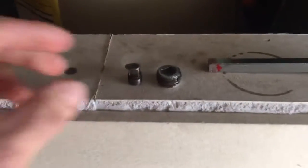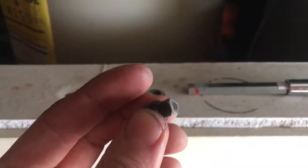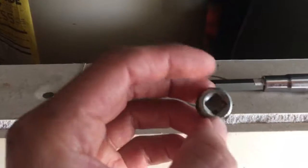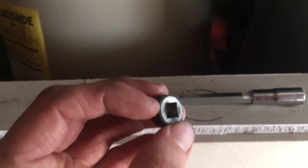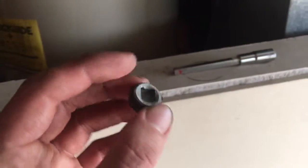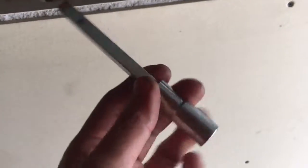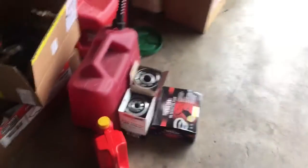Over here are the two plugs I had to remove from the block. This one is your oil supply line — it's just a square head so you can put a crescent wrench or regular wrench on it. The other plug I talked about in my first video has a square head that's 5/16, so it's not quarter inch and not 3/8 — it's in between the two. I talked about buying square stock, and all I did was cut it. It actually fits perfectly into a 10mm socket, and then I put that in the plug and pulled it right out — no problems at all.